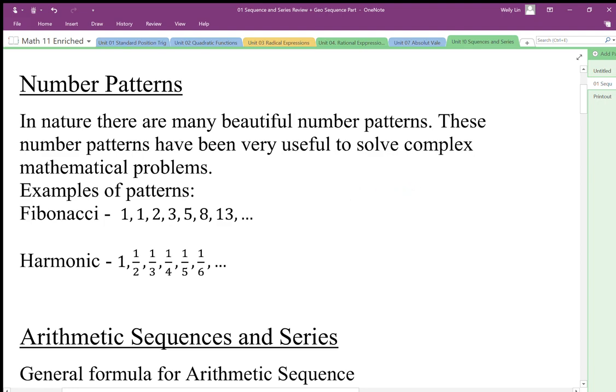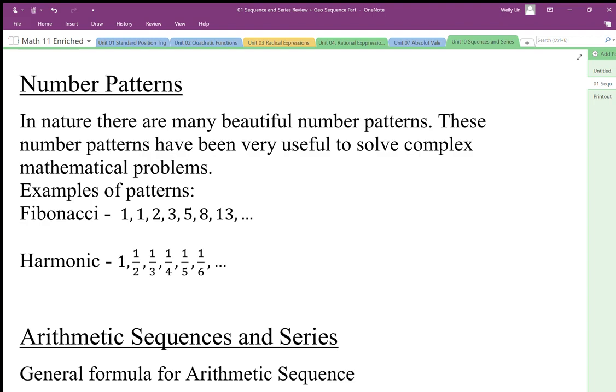The harmonic series is another one. The harmonic sequence here is just 1, 1/2, 1/3, 1/4, but this shows up in music all the time. So the pentatonic scale is based, I think, on this harmonic sequence. So what are these patterns and how do we use them?